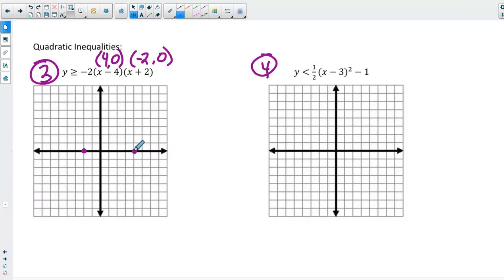How do I get 3 more? There's 1 point I always want. I always want the vertex. How do I find the vertex? It's in the middle. Yeah. So folks, I actually don't care if you find your axis of symmetry, but halfway in between is 1. I don't need you to write that down. But what I do need you to do is ignore this inequality and just figure out what your vertex is. So I'm going to say y is equal to negative 2. Then I'm going to plug 1 in. So I get 1 minus 4 and 1 plus 2. And we work through this.